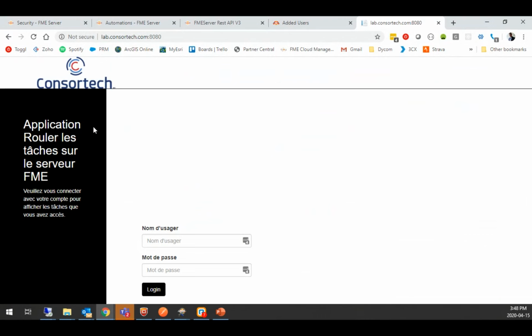Yes, they are set up in FME Server, but those users were not necessarily familiar with the FME Server user interface. So what the client wanted was a simple portal that would list the available workspaces that user has permissions on.